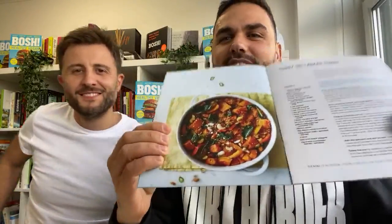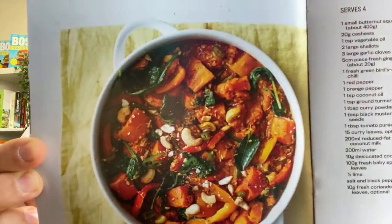Right, next. This bad boy, this is our healthier sunny Sri Lankan curry. Oh my goodness, doesn't that look good? It's the colour. The colour of it just looks wonderful, like deep and rich and orange and delicious. Typically you'd make a Sri Lankan curry with some fish, but also you would have coconut milk in there. But in order to make this a little bit healthier and lower in saturated fat, we've pulled back on the coconut milk. We've just got a little bit, and it is actually reduced fat coconut milk as well. But we're hitting it with desiccated coconut, so we still get that coconut flavour and loads of other tips and tricks to make that the lightest Sri Lankan curry that we've ever seen anywhere.